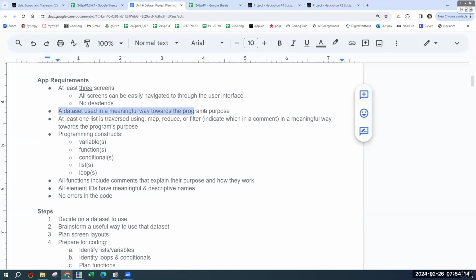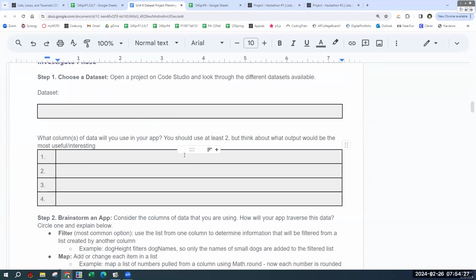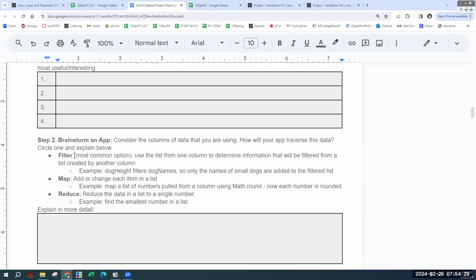Data set used in a meaningful way, and at least one of the lists needs to be, we'll talk about map, reduce, or filter. It's almost definitely going to be filtering. Filtering is what we've done so far. We haven't done any sort of changing each element of a list.